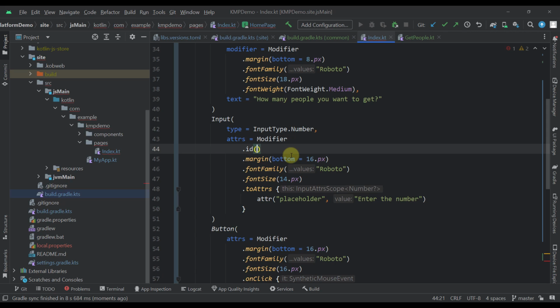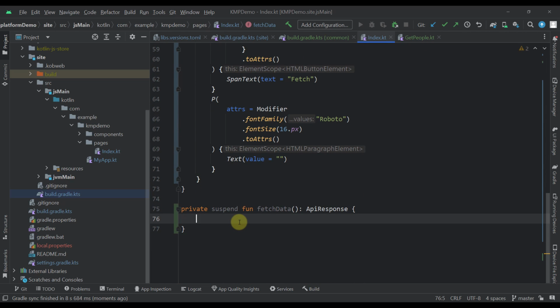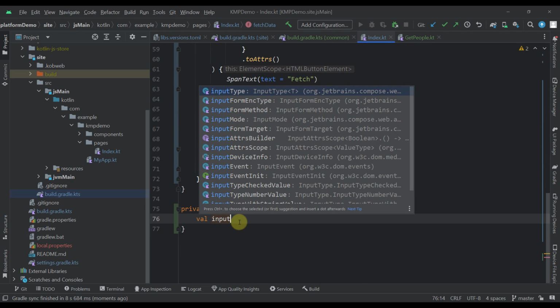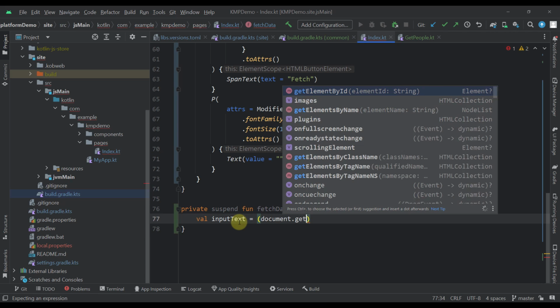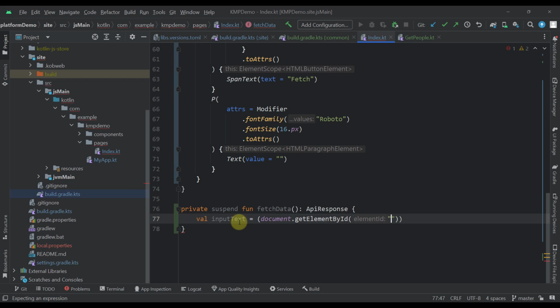So let's call the ID and specify the ID to be maybe, let's say, count input. And now in our function here, I'm going to create the variable named input text. I'm going to call here document get element by ID, and as an ID, I'm going to specify the same ID of our input field. And then I want to convert that to an HTML input element, and from that element I want to retrieve the value, okay?